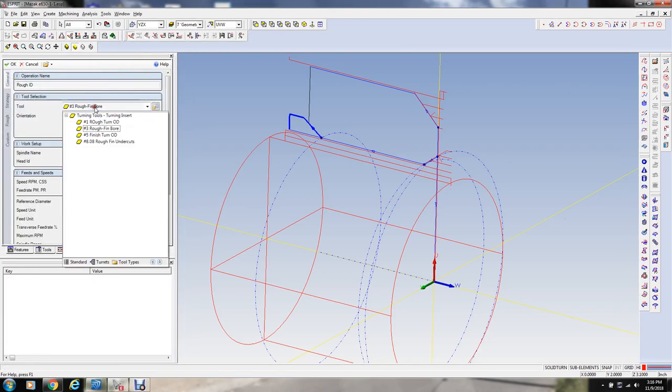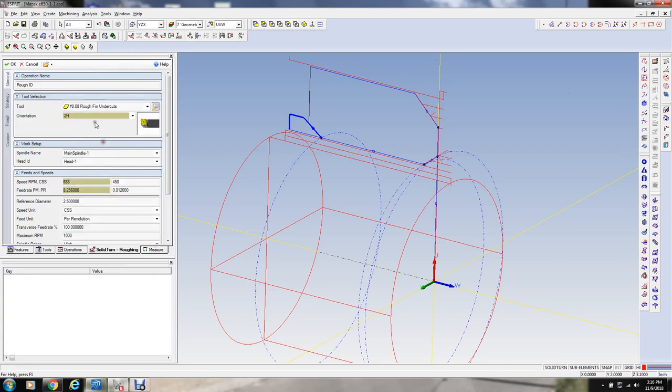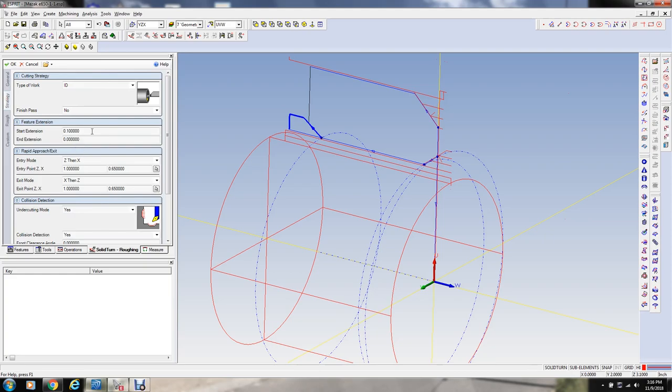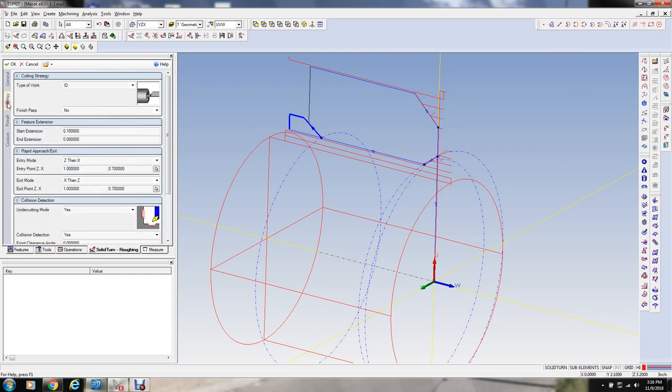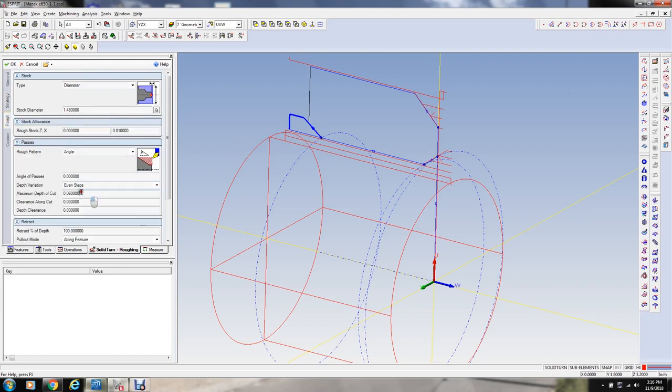We're going to change over to that tool, which was this. I'm going to leave that surface footage. We're going to change this to about 8,000ths feed per revolution. And this should be, well, now we've got 1.5 inch bore, so we could probably go 700,000ths here. 1.480, we'll say, here on the bore size. I'm going to try this with no extension here to begin with, just to see how that looks.